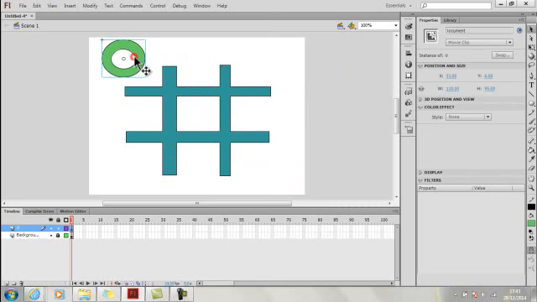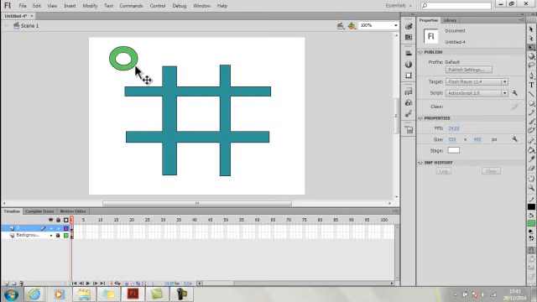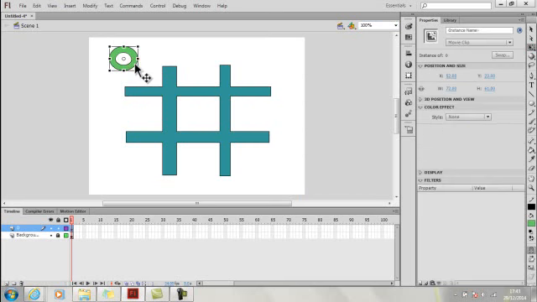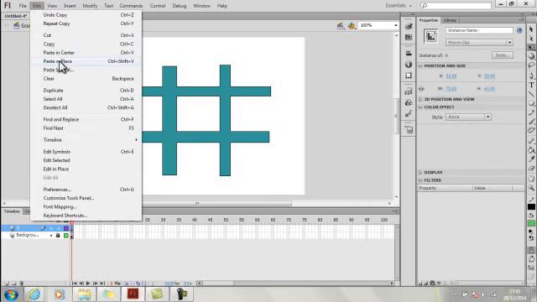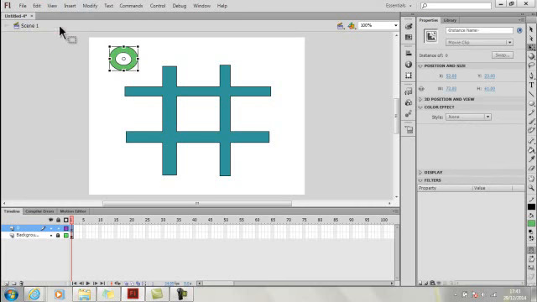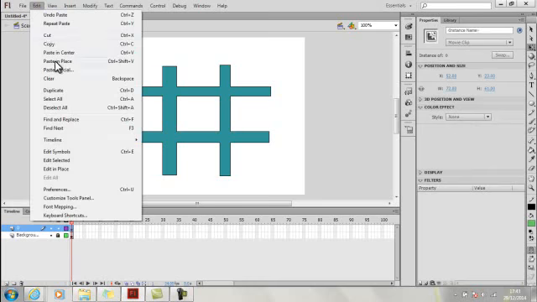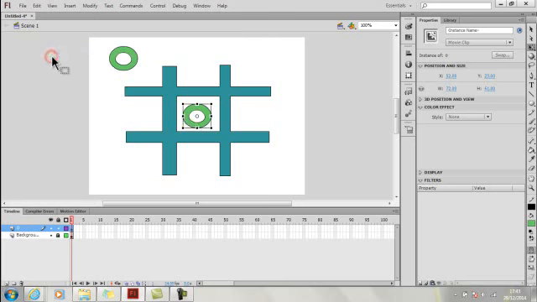Okay. Now I've made mine a bit big, and I'm about to resize it. So I'm just going to go like that. Now to get it to copy and paste, because you've put it now in there, I don't want to have to redo the coding over and over again. So I'm just going to edit copy and then paste in place. Edit, paste in place, edit, paste in place, edit, paste in place. Oh, not place in center. Paste in place. Edit, paste in place.